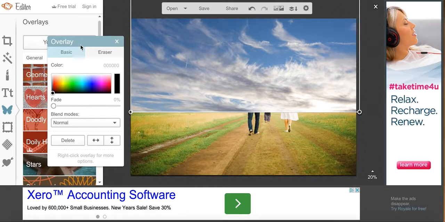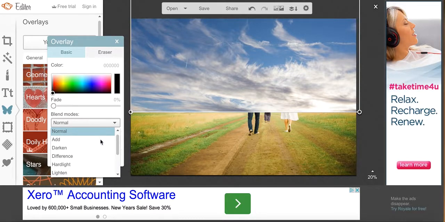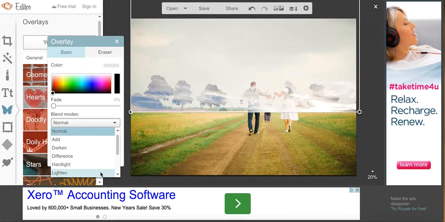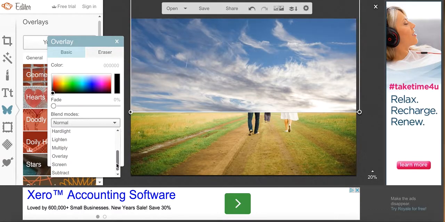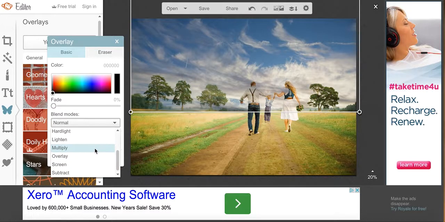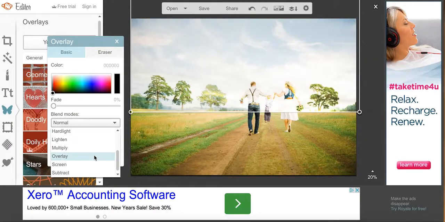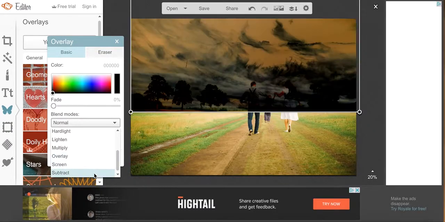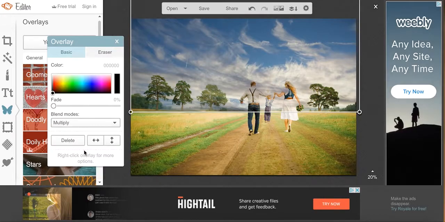Okay, and now in order to get our trees and our people back, we need to go over here to this overlay pop-up box and go to blend modes and change our blend mode. And there's a few different ones you can see as you go over them. They'll kind of show you what the effects do. For sky switches, I like to either use normal or multiply. It really just depends on the photo and the effect that you're trying to do. If you want a lighter one, you can use something like that. I'm going to use multiply for this one. I think that looks nice.